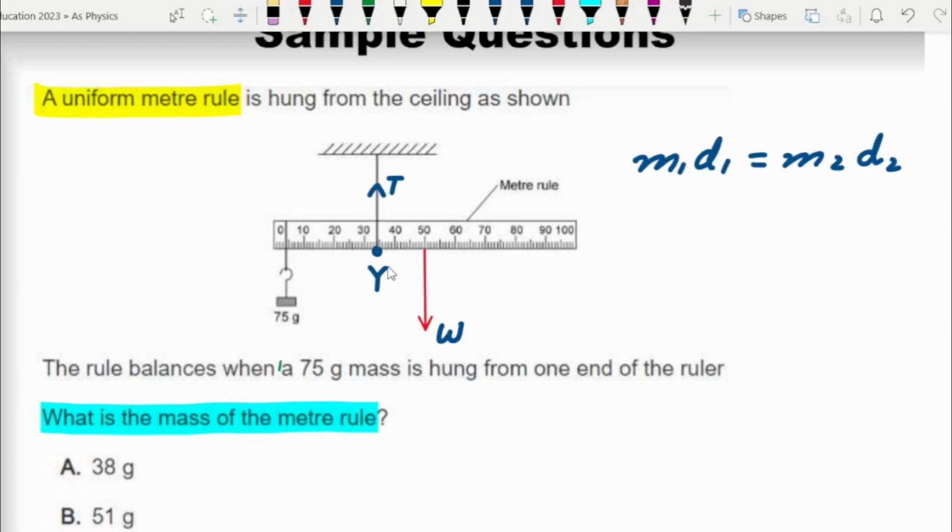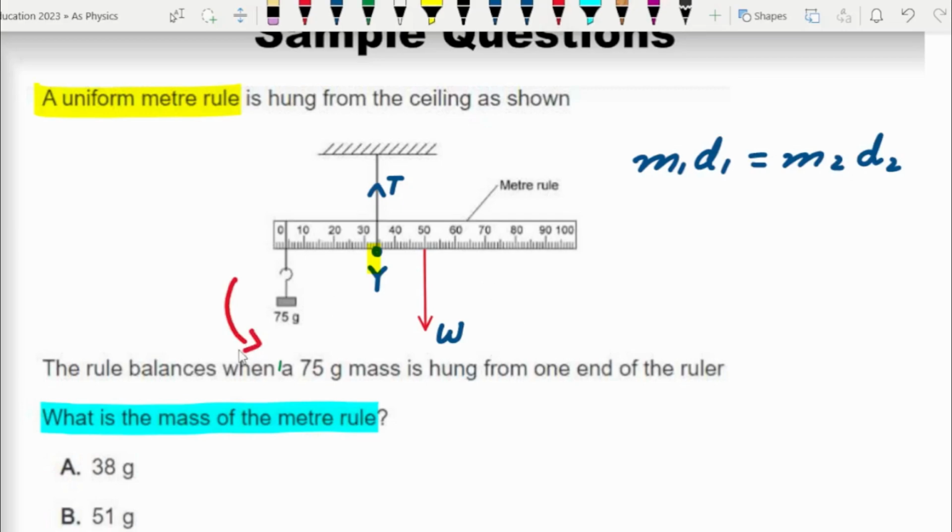The only sensible option would be considering the point Y as the pivot. What will happen? The force that is passing through this point, which is T, would be out of the equation, and that would be good for us because we don't know the value of T anyway. If we don't use it in the equation, it would be okay for us. They didn't ask us to find the value of T, so we can ignore it. So we consider the point Y as a pivot. This one would rotate it anti-clockwise, and this one would rotate it clockwise.